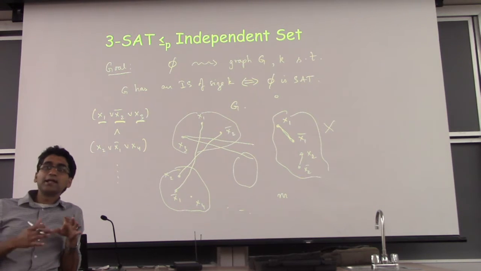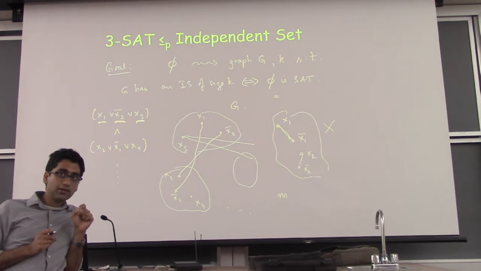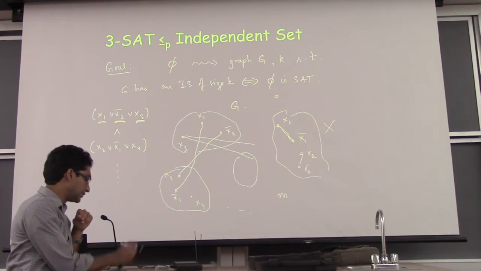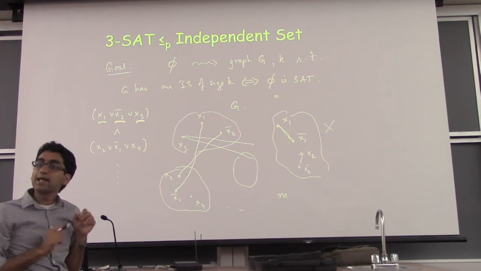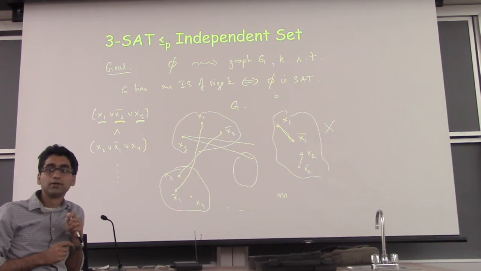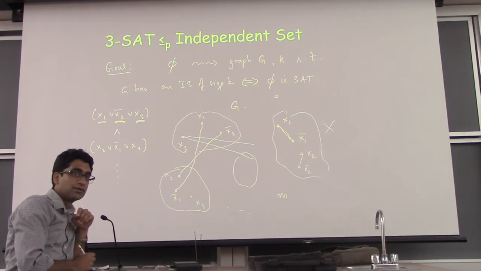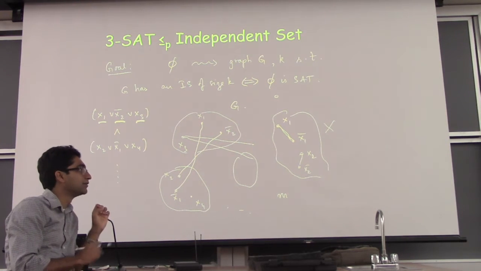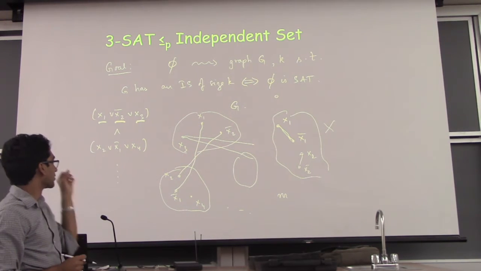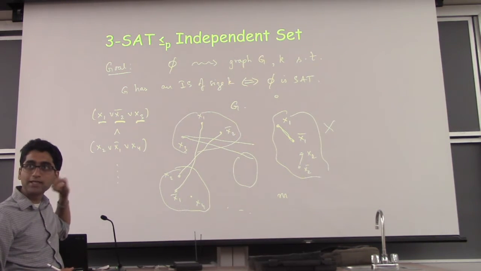Okay. So this suddenly looks much better, right? So now, if I find an independent set of size m, and it so happens that there is exactly one from each of these groups, then I claim that I'm done. So why is that? What I want to claim is, suppose in this graph I find you an independent set where there is exactly one vertex from each of these groups. Okay, so a group corresponds to a clause. Then I claim that I have found a satisfying assignment.